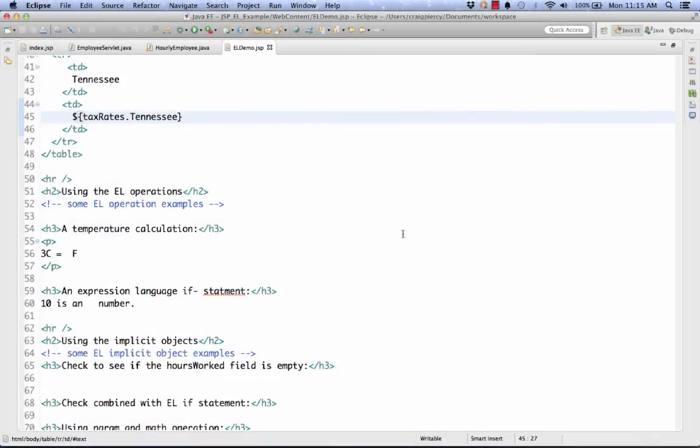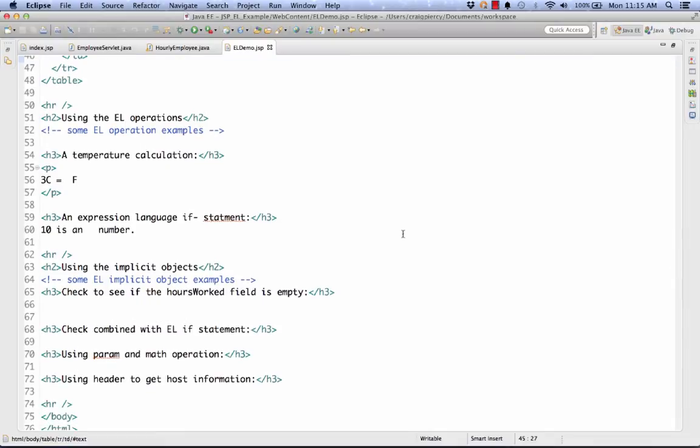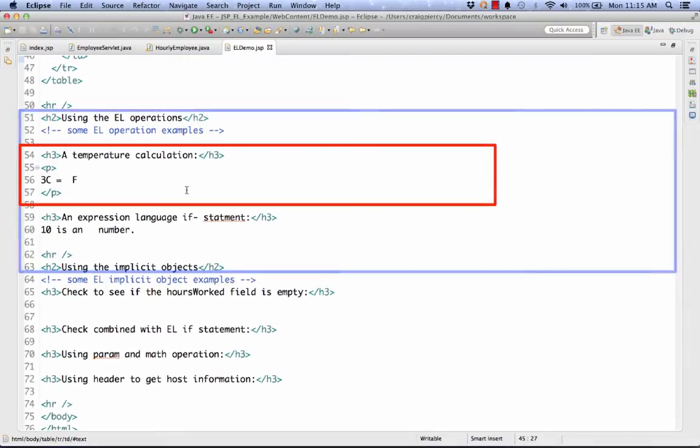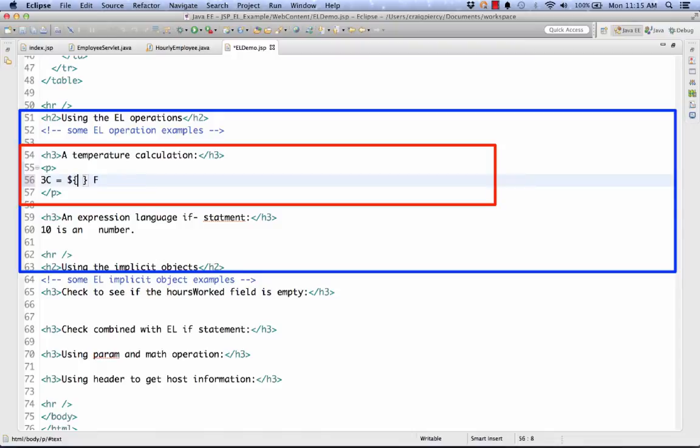One of the new functionalities over traditional JSP tags that expression language brings is the ability to perform operations within our tags. Let's show a couple of quick examples of some expression language operations. First, let's do a simple temperature calculation. Let's convert 3 Celsius to Fahrenheit temperature. As usual, dollar sign brace. You might recall that the conversion from Celsius to Fahrenheit is approximately 9/5 C, 3 being our Celsius temperature, plus 32 degrees. So when we test our new expression, we should see 3 degrees Celsius is equal to the equivalent number in Fahrenheit.